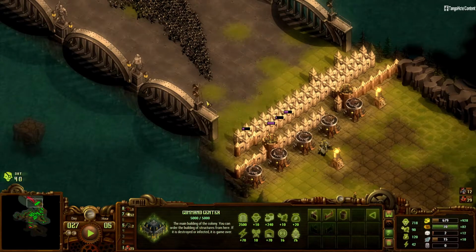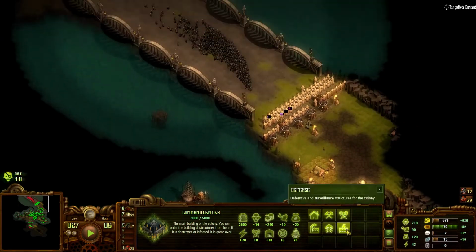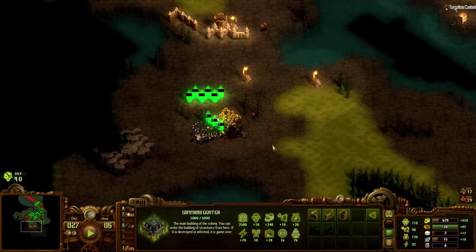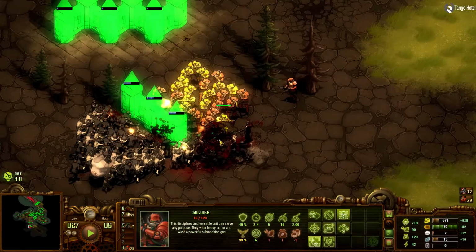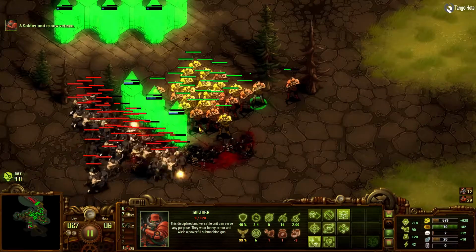Oh, that sucks, man. That wall is not going to last. Okay, so you know what we're going to do? We're going to stick a... Oh, no electricity. Well, darn. This guy needs to go. Oh, God, he's going to die. Nope. No dying today, boys.